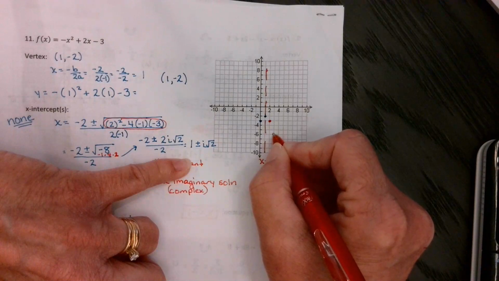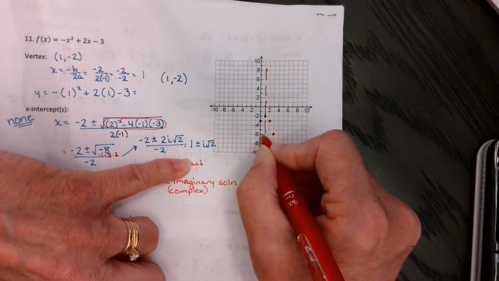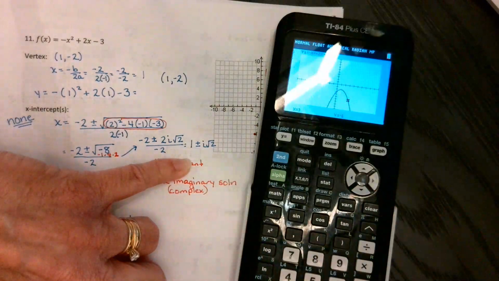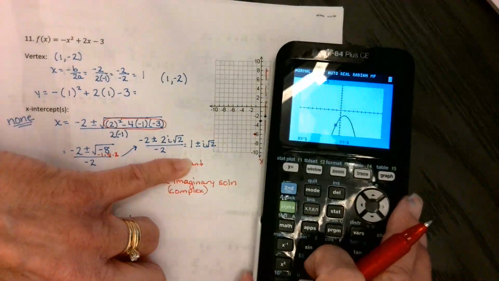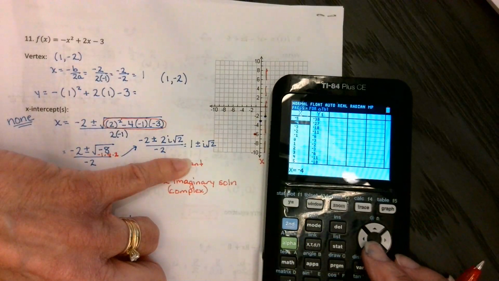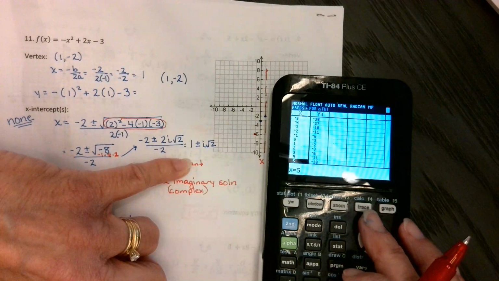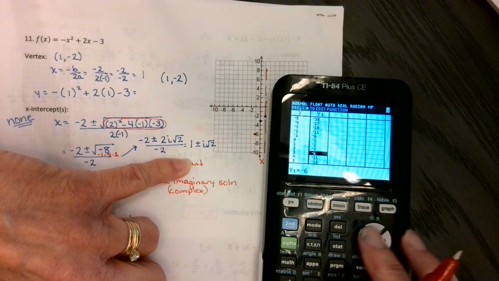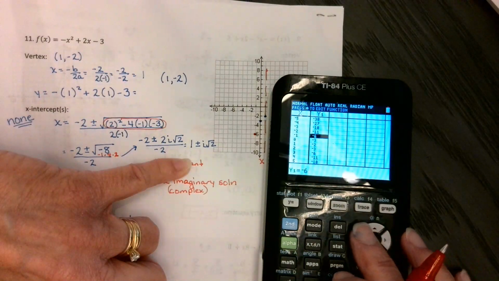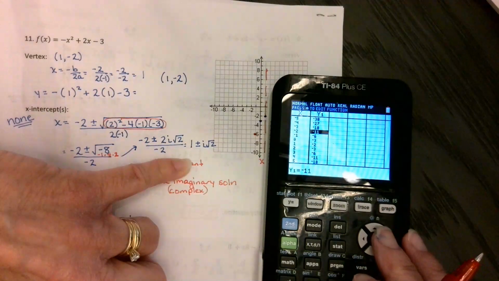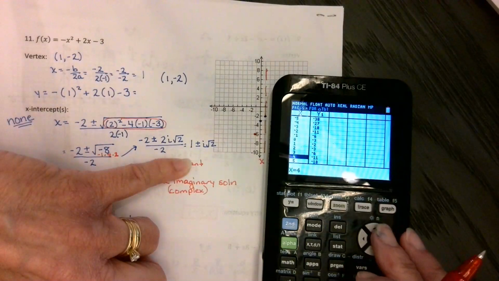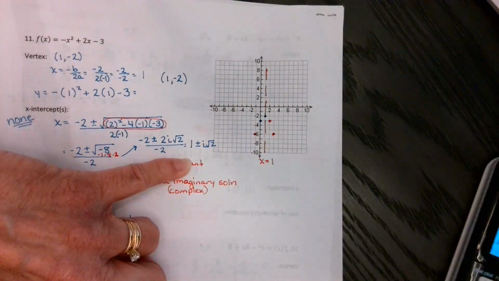Well, if I have a point right there, which is 2 to the right, I've got one that's 2 to the left. And just to check that, that's at a negative 1. So at negative 1, I get negative 6. Or you could hit second table, and you've got all kinds of points you can use. There's your 3, negative 6. There was your negative 1, negative 6. If you wanted one at negative 2, you'd go down to 11. Notice you'd have 4, 11, there, because they're symmetric.